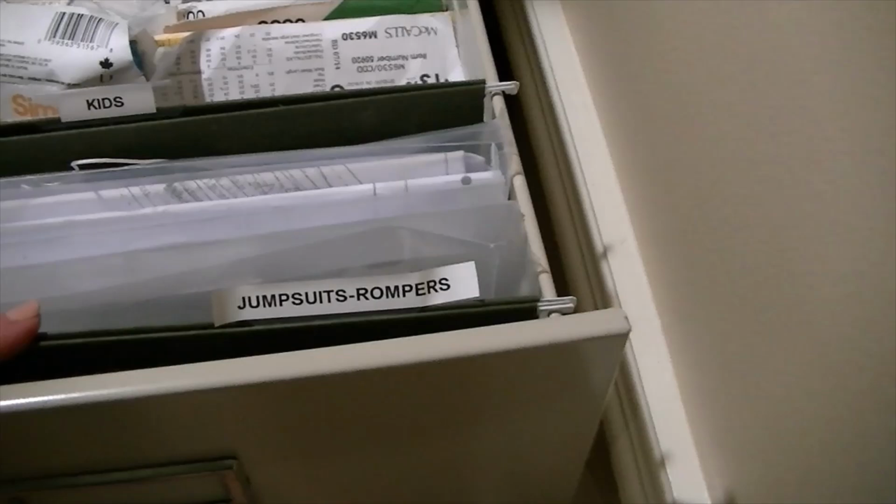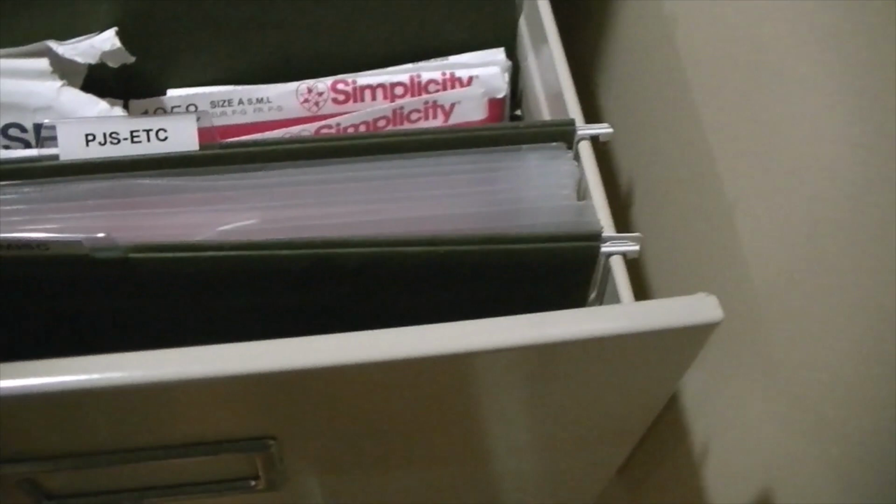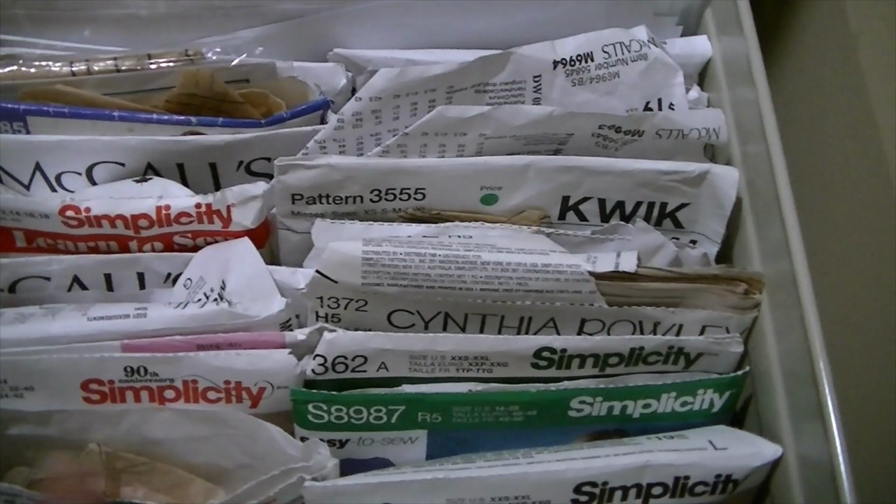And then in the next drawer, I have jumpsuits and rompers. And then kids. You gotta leave room to grow back there. And then in the next one, I have miscellaneous and PJs, etc., and tops. And then again, there's big four. I have two on each side. And then the indie patterns in the back.